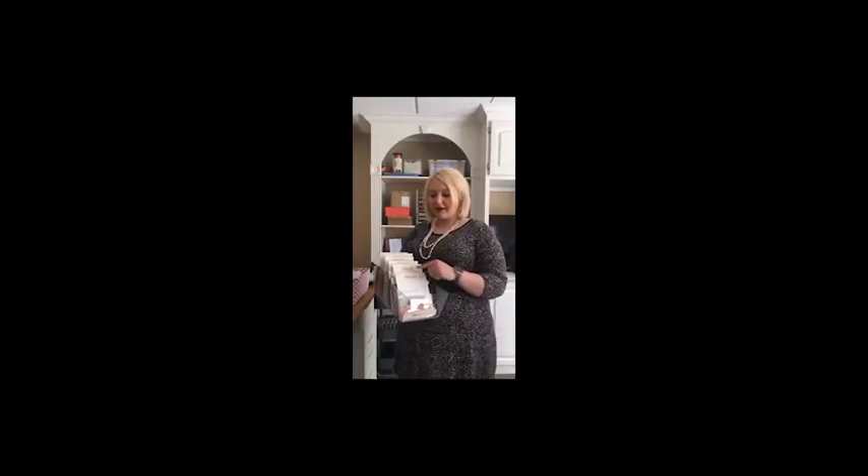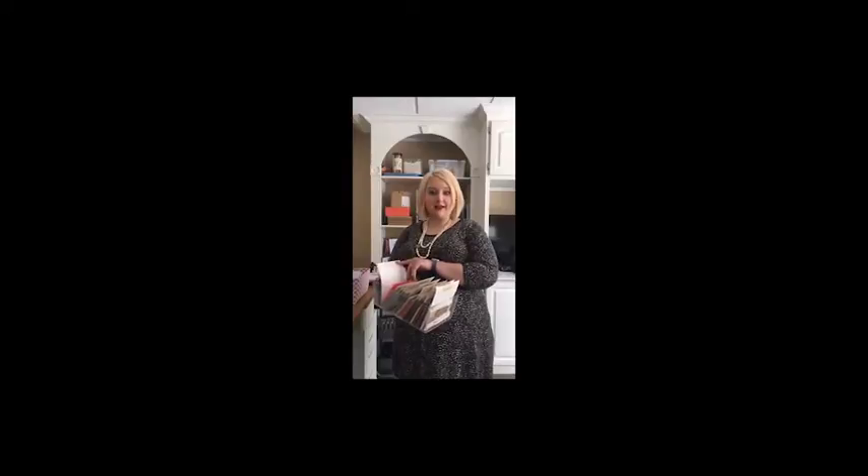Welcome to Hedgehog Hollow. Today we're going to talk about paper storage as part of our crafty organization and storage week. I have two tubs next to me on my desk all the time, so let me show you how I organize mine. First I have this tub which is full of all pre-cut cardstock. I have one tub for neutrals, regals, subtles, and brights, and then the two current sets of in-colors at the back. Within that I have mini tabs for each color in alphabetical order within the color families.